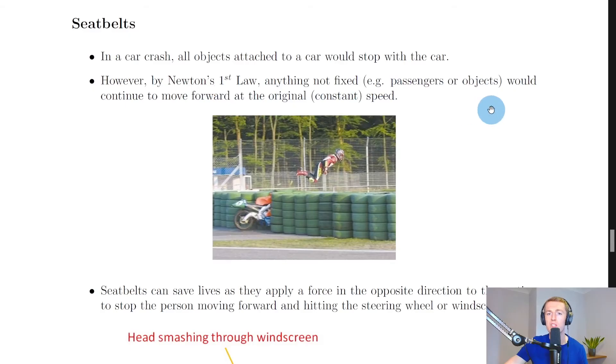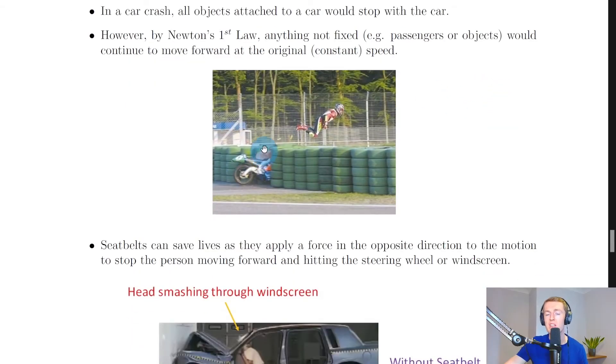So let's say this motorcyclist was traveling at 70 miles per hour and then they plowed into these tires. Then because the motorcyclist is not attached to the motorbike—they don't have a seatbelt on—when the motorbike hits into the tires, the motorcyclist is going to continue to move at the speed it was doing before it hit the tires, i.e., 70 miles per hour. And it might be the case that this is actually safer for someone on a motorbike to be launched from the motorbike in the event of a crash, because it's maybe more likely that they'll survive if they come off the bike rather than getting dragged under the motorbike, for example.